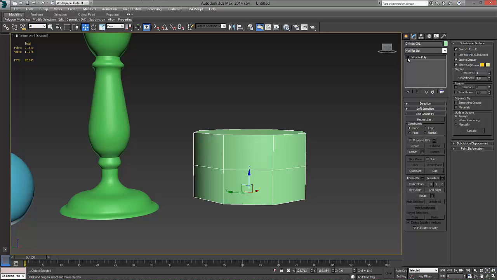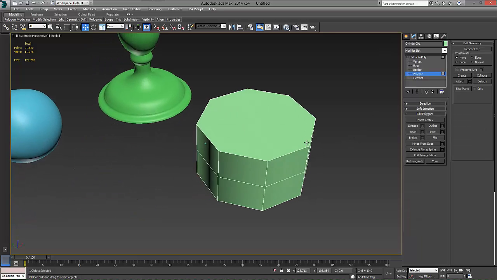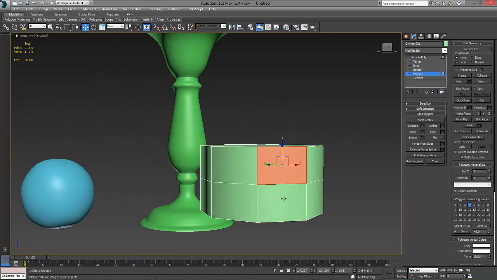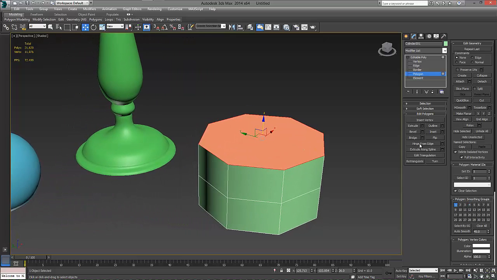And let's also open up the rollout right here for my editable poly, so I can see my sub-objects. So the sub-objects I have in here are vertex, edge, border, and polygon, like we had before. What I want to start doing is modifying this. So I'm going to give myself a cap first. So I'm going to go here to polygon. And when I click on the polygons, you can see the polygon is one face, right? So I'm going to click on that polygon right there.